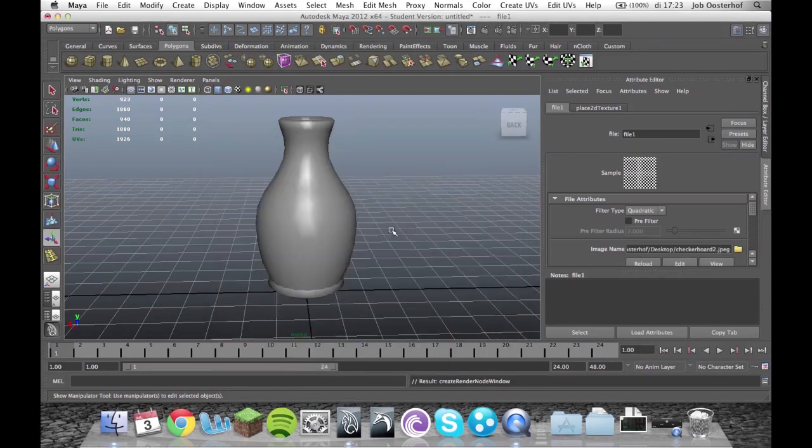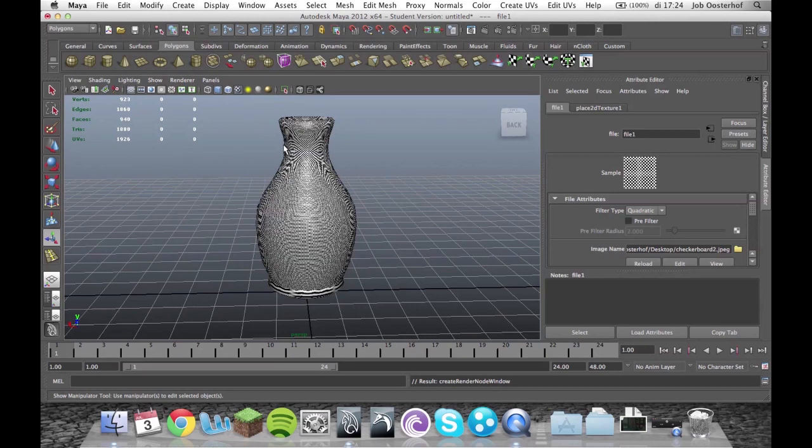I already kind of set it up. Now we can't see it right now, but that's because we don't have textures turned on. If you want to turn textures on, you press 6. 6 will show you what the textures look like on the object.